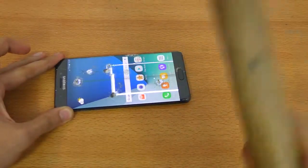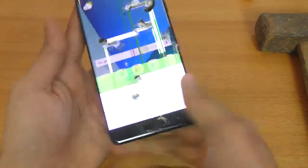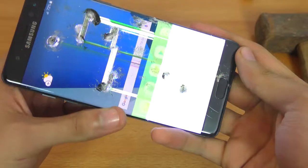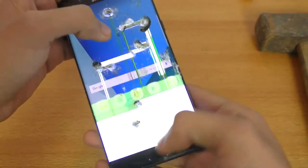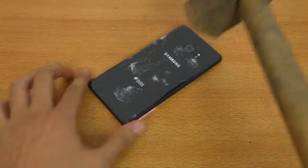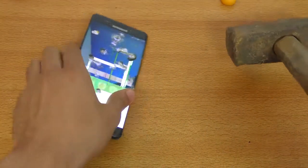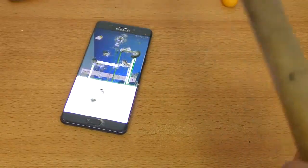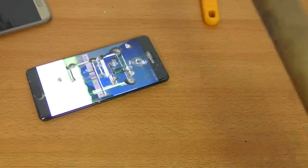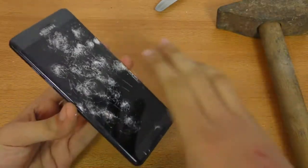Oh my god. Now we are having this green screen glitch. Okay. Wow. But the phone is still working fine. Look at that. It opens up the camera, but now it says camera failed. This thing won't shut down. No matter how hard I try, this thing just won't shut down. So, finally, it is now dead.